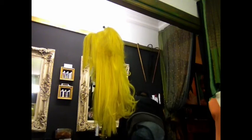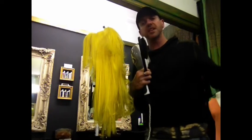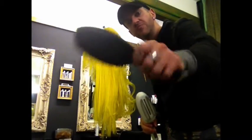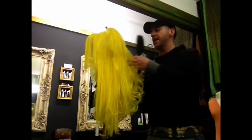Right, okay, the best brush that I've found to use recently is a GHD dressing brush, and that is what it looks like. So it's really comfortable to hold, guys. It's really lovely, and this will be available on my shop to actually buy.